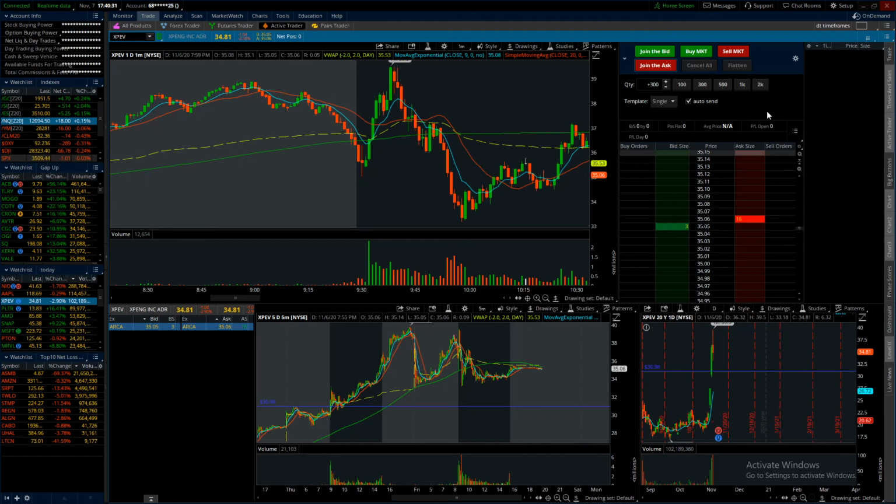but that's something that you have to work on, and that's something that you have to learn how to do: look at price levels and look at the active trader window to make sure that you're going to get filled, or if you're not going to get filled, what you're going to do, and what your backup plan is.